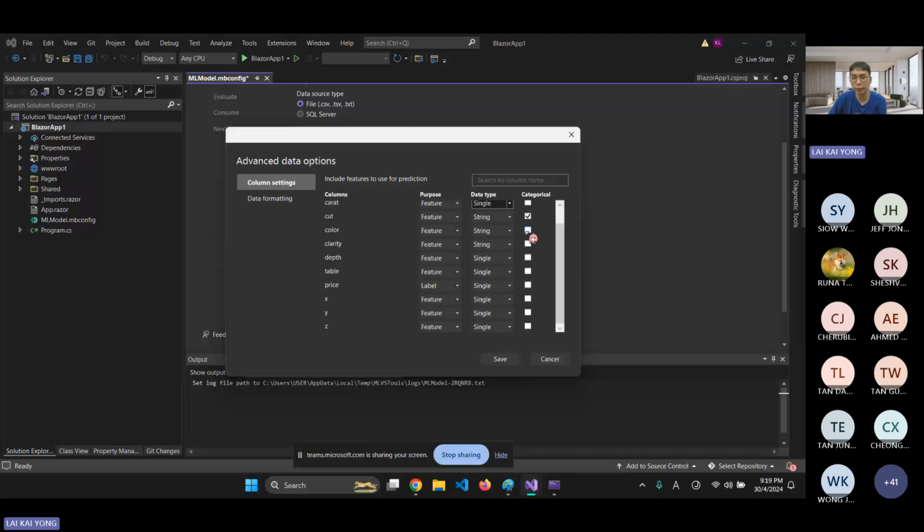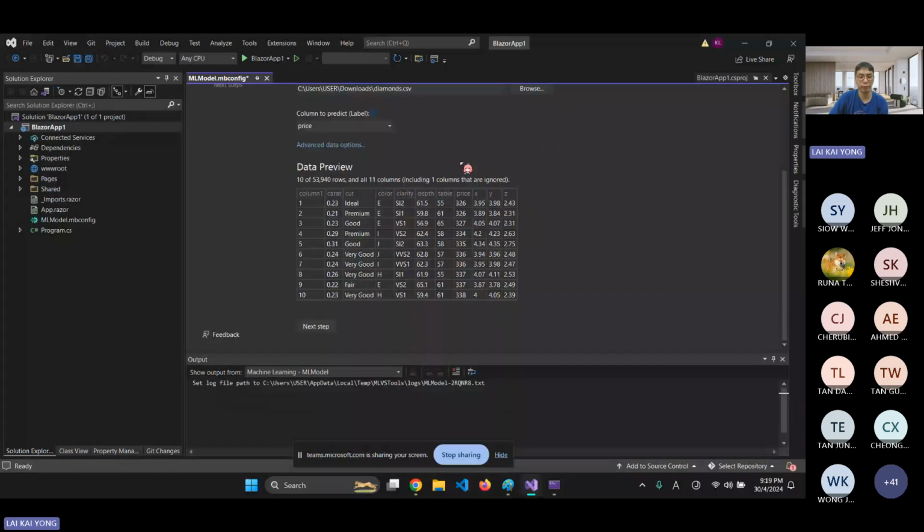I think color we can make categorical, and clarity categorical, and depth is a number. So yeah, single, table feature single, price is a label because that is what we wanted to have, and XYZ is a feature. So once that is correct, you can just click on save and then proceed with the next step.